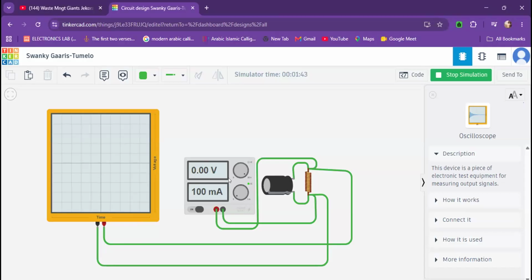So if the current is constant, which means if it is DC, the capacitor will not charge. It is seen as an open circuit. So that's why there's no change in potential over here. So we cannot record anything. You understand? There's nothing vibrating here, so we can't record anything. It's an open circuit.